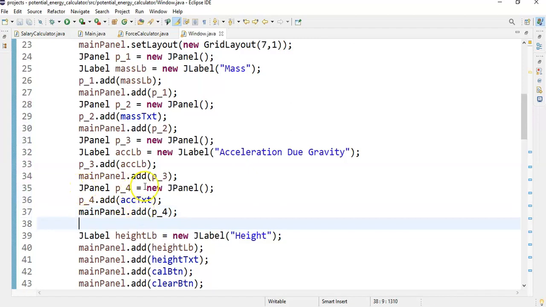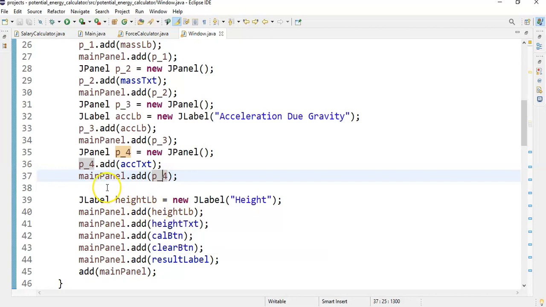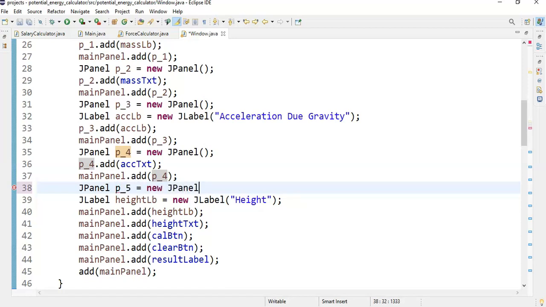Okay, so our panel 4, we add our AC test to it, then add panel 4 to this. And then create that of panel 5.